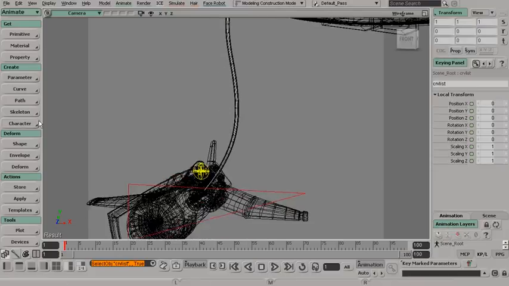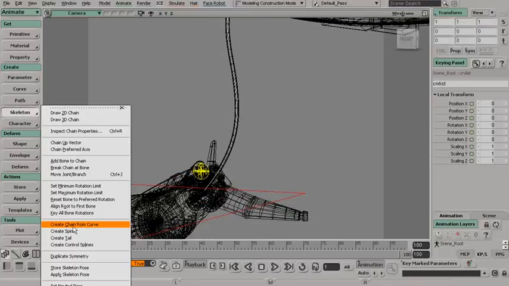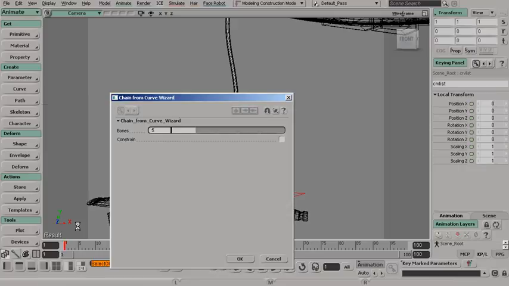But with it selected, we can now go to the Skeleton menu and choose, again, the Create Chain from Curve tool. So we have a few options. The first option lets us define how many bones are created. As we start to slide the slider, it looks like the max is 20, but we can actually increase that max. The next controls whether the chain is going to be connected to the selected curve. This is a more advanced option, so we won't be covering that.